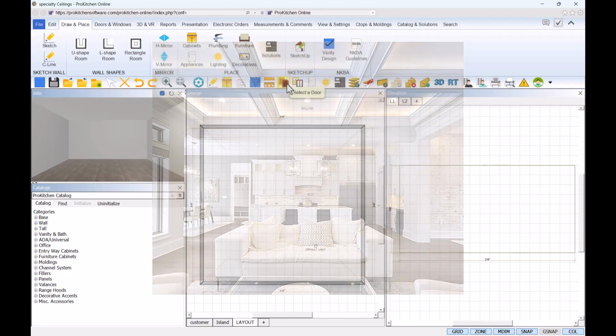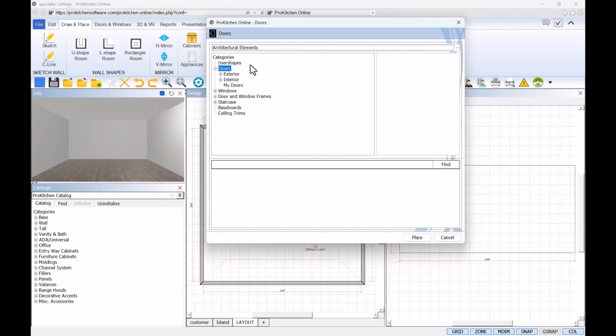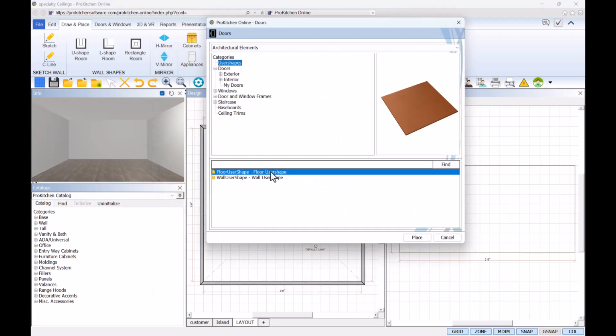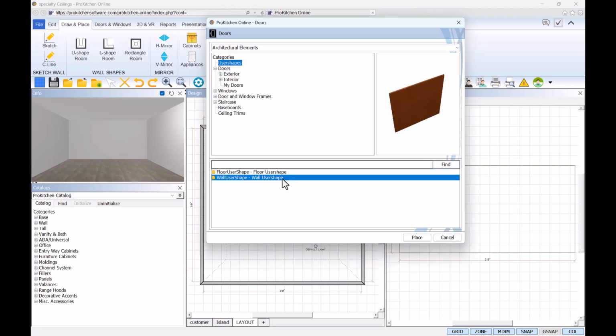If the coffered ceiling will be straight beams with no decorative scalloping, this may be created by using floor user shapes. Setting the attributes appropriately, moving the item with up, down, left, right, and copy paste, similar to how the tray ceiling was created. However, if there is a need to create scalloped beams, you will need to utilize wall user shapes so that we may edit the shape on the vertical axis.